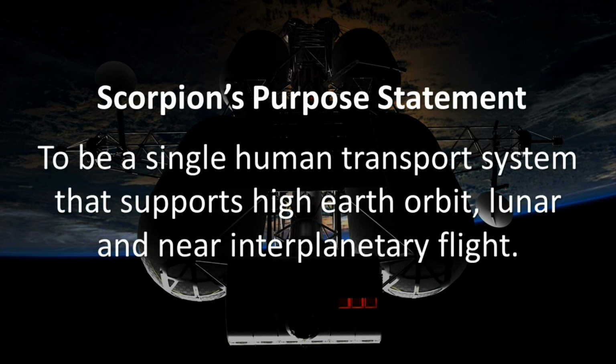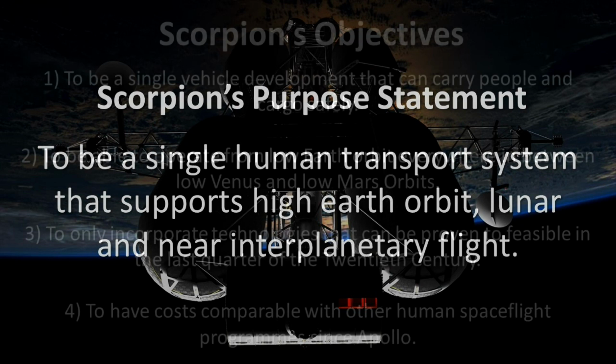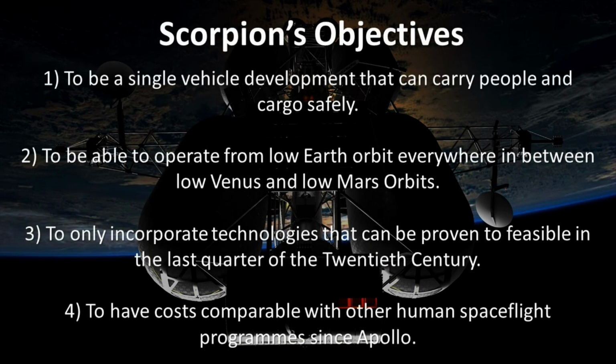And while this purpose is clear, it's also a little vague, and it may be possible to meet this with a design that doesn't really quite hit my need. Indeed, there are an unnumbered multitude of system and infrastructure proposals that purport to meet this purpose. So we need the objectives, the things that expand the purpose with the detail to ensure that it will genuinely meet the need. Now here, the first objective makes it clear that I need it to be a single vehicle.